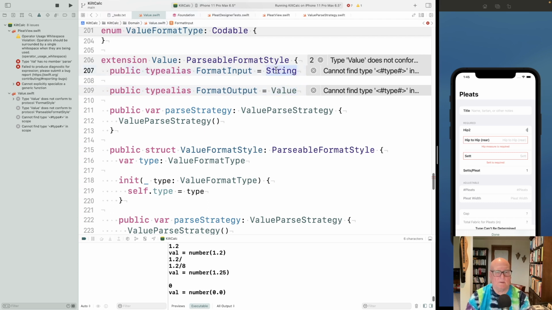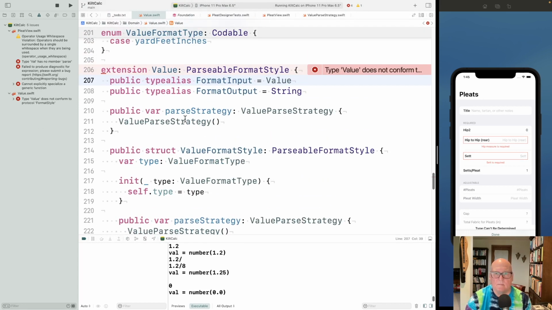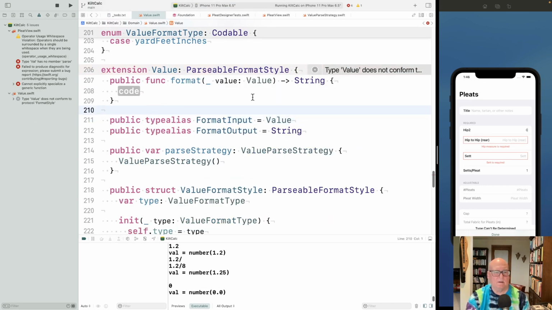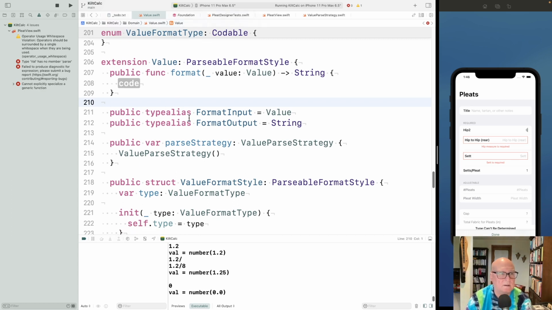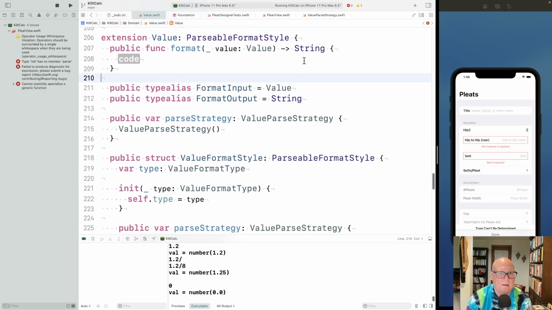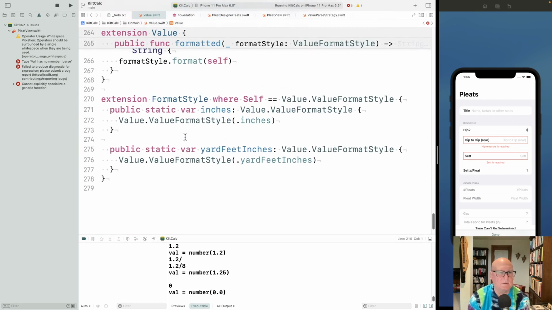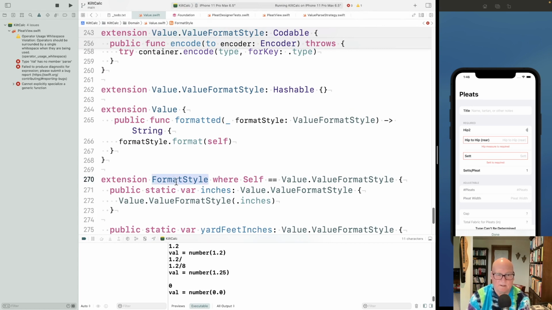Oh no, format input is value and output is string. Value does not conform. Do you want to add protocol steps? Format style, okay. Well, I guess that's going to be one of these. Extension format style or self equal side. Format style dot inches.